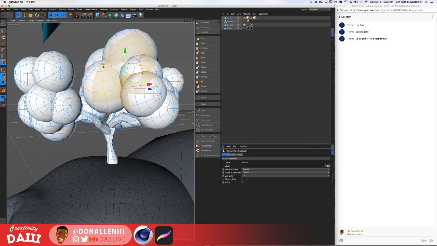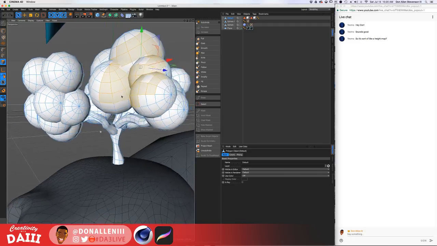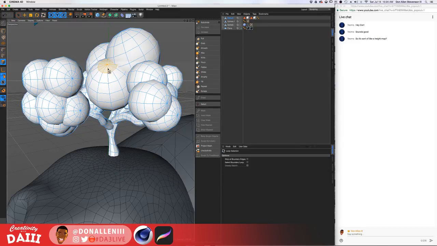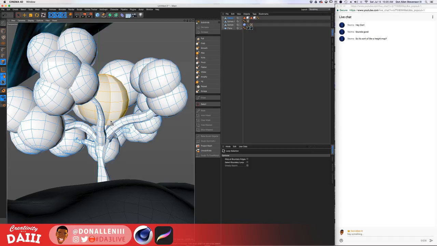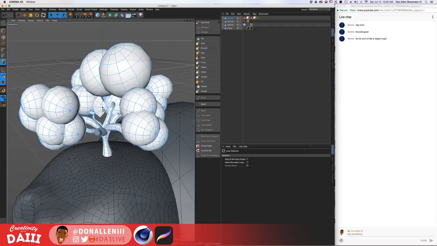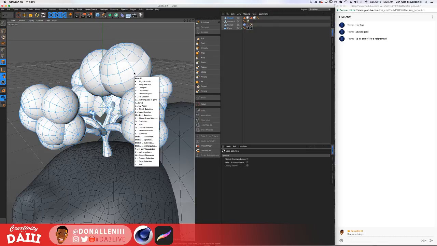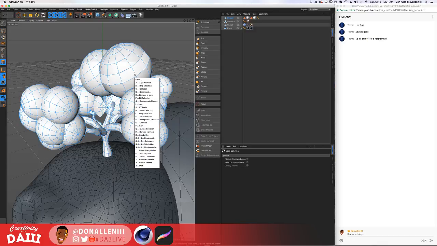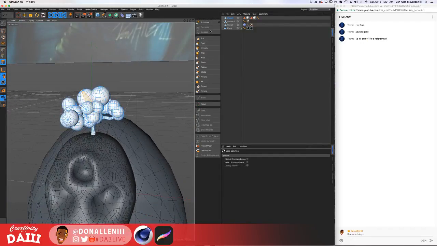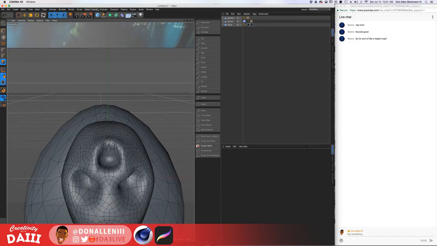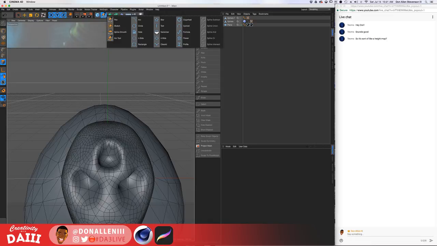We can, I guess, just manually delete these sphere things. So right now I'm using the looping selection tool to kind of just loop all of this out of here. Okay. This might be the inefficient way of recreating those horns, so I'm actually gonna scratch the idea, just make them from scratch in here. What we'll do is we'll start off with the arc tool.